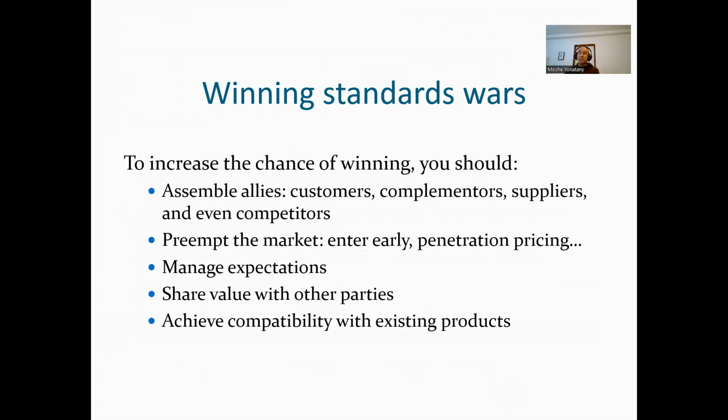You have to manage expectations, so your marketing campaigns have a clear message: my technology is going to rule the market. Of course, share value with others. I mean, otherwise they wouldn't join your coalition, okay? For example, if you have patents and you try to convince your competitors to produce their players with the Blu-ray technology, you have to make sure that they also earn enough, so it's worthwhile for them economically to be part of your coalition. And sometimes you have to achieve compatibility with existing products. Usually, if there is already an installed user base that uses a specific technology, it sometimes makes sense that your new technology or product or service will be compatible with existing networks. That will increase the chance for it to grow and succeed.